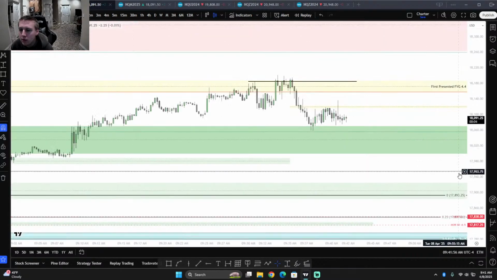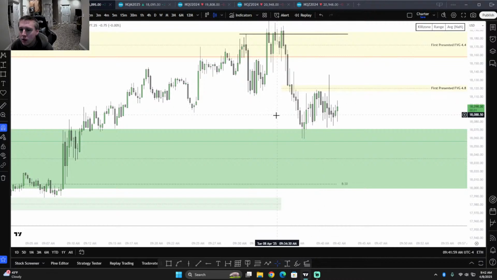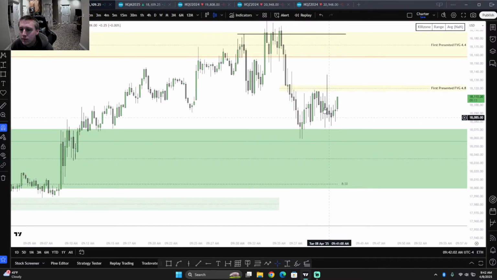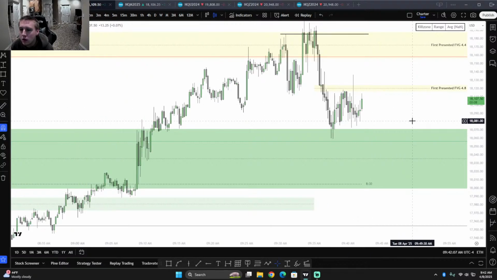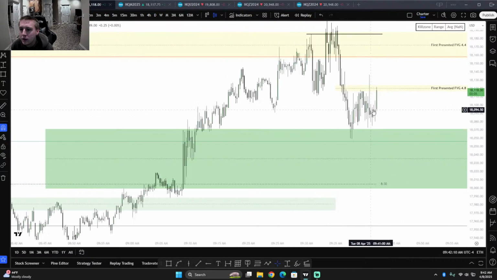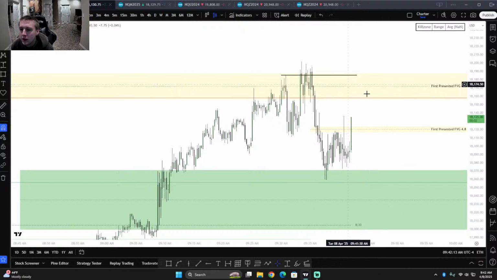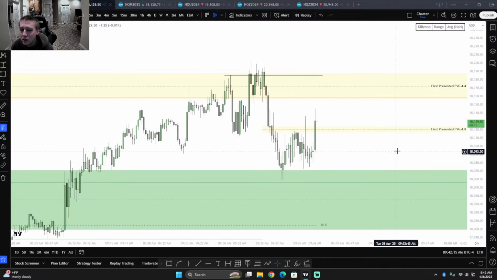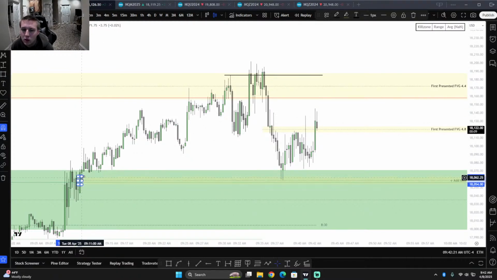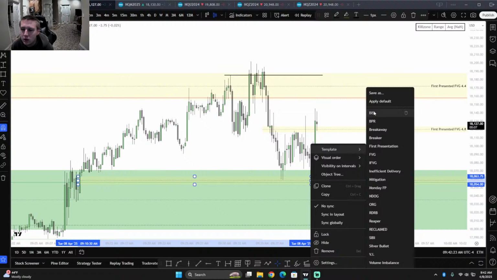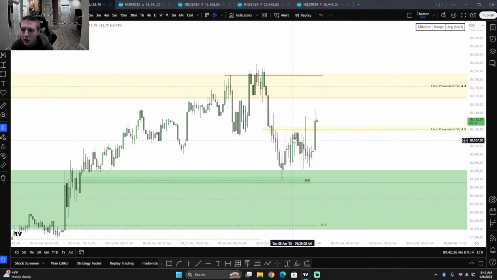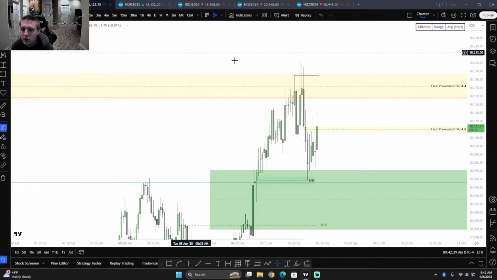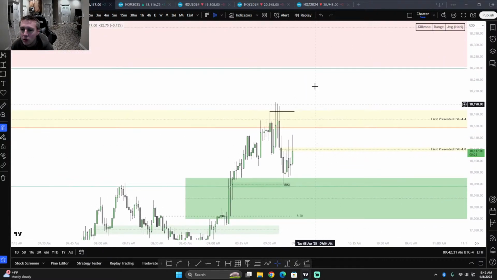If we peep out to the 15-second chart, no imbalance within here. This is all balanced. Big wick here on the 15-second. So where we expand here, which is looking like we're expanding higher, I wouldn't be surprised if we continue in that direction after dropping down into this inefficiency on the 15-second. Let's see if we use the first presented fair value gap to mount a run up into premium arrays.